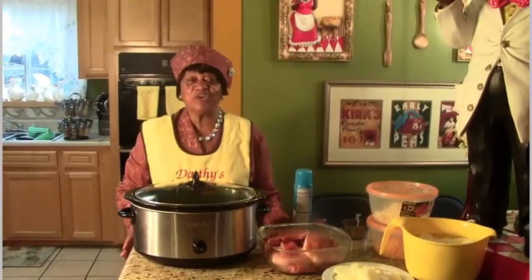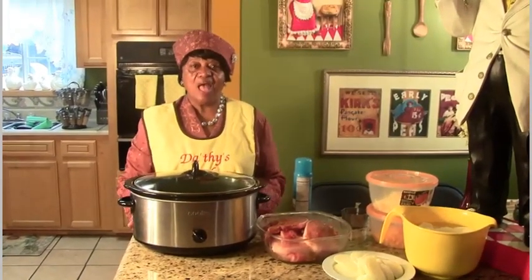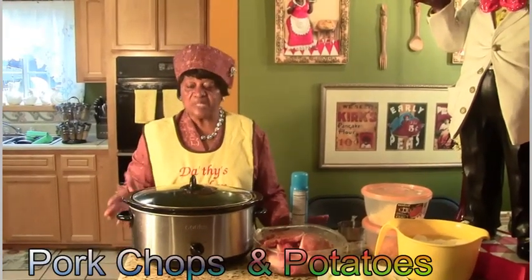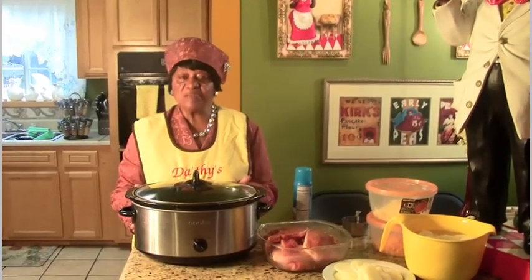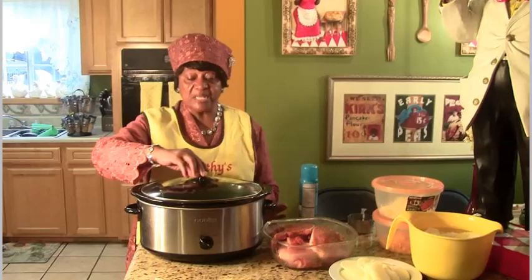I got a good one for you today. I'm going to do my slow cooker again. I'm on my way to church. So before I go to church, I'm going to put pork chops and potatoes in the crock pot, and I'm going to put them on low. I'll be going for 2 hours. So this is a fast one. It don't take a long time, okay?